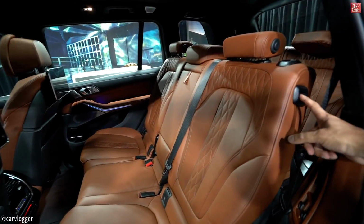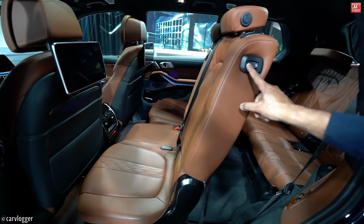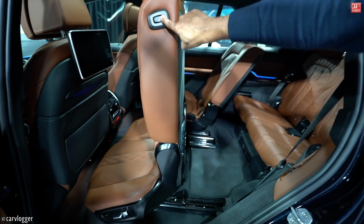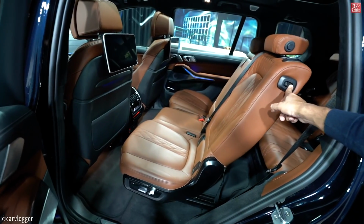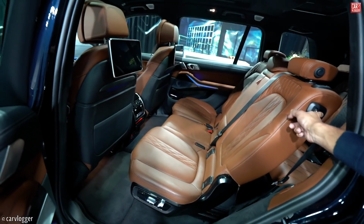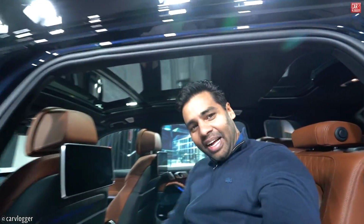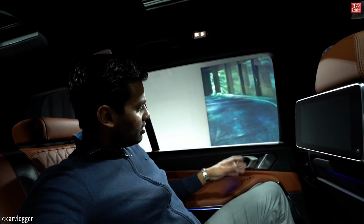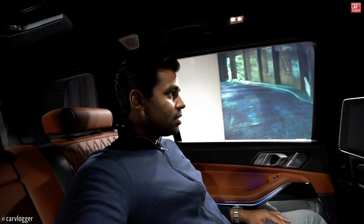So to fold down in the 7-seat configuration, you press this button, so that you can easily access the rear seats. Let's fold this back so that we can have a seat over here. Okay, entering the rear seats. I'm not even finished my sentence yet. Wow. It's a large door, but it feels light. So that's really comfortable and really easy.